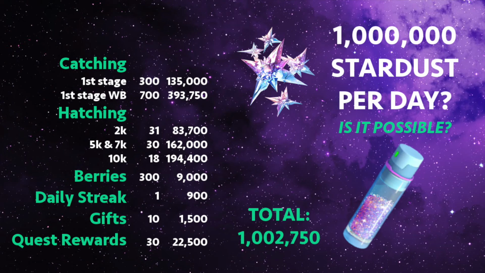To continue the catching portion, if you catch 700 first stage Pokemon with weather boost, it will net you 393,750 dust. Going on to hatching, the 2K eggs I have here number 31, the 5K and 7K are 30, and the 10K are 18. Now I want you to take a quick look at the egg chart here. I think the eggs are the key to this event because with your 2Ks you can hatch 31 and make 83,000 dust. With your 5 and 7s, you can hatch 30 and make 162,000 dust.